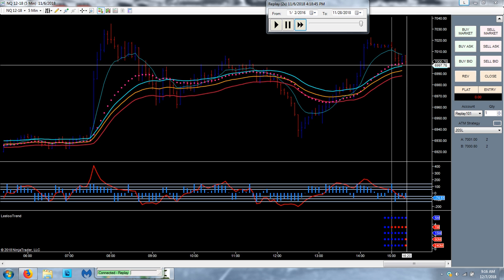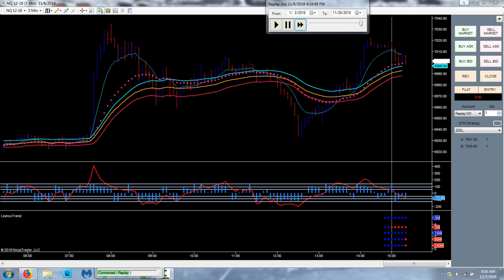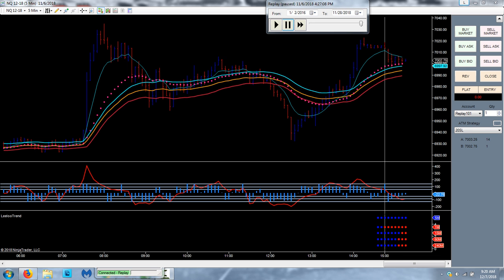Although we do have the 34s, the 21, and the 8 all in alignment, this is not in alignment down here on the south side of the chart. Okay, slower CCI crosses zero line, 1 minute is not in alignment. Okay, let's speed it up. I'll pause this here for a minute.